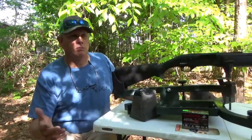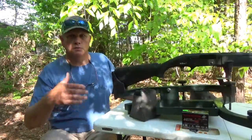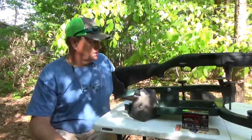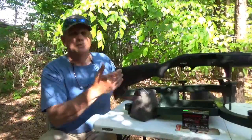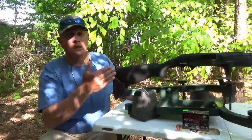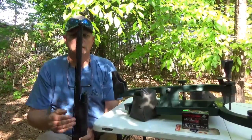So the more powder, the heavier the payload that you're shooting, of course, the gun is going to shoot a little harder. Now, they do make this weapon in a 3.5 as well, and they make it in camouflage and matte black. Now, this does come with a chrome-lined barrel.